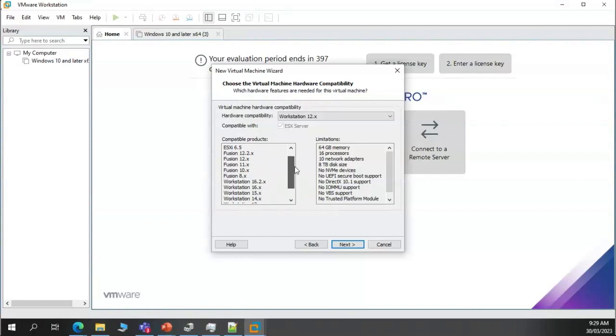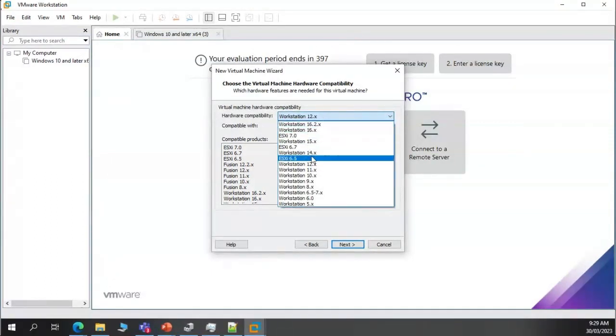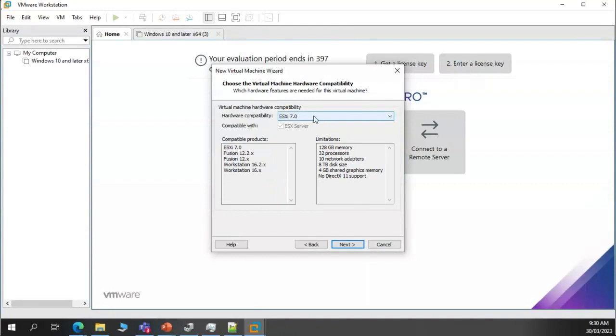you can see only these ones can open it. So you can see that there are older ones that can open it. If you create it with a newer hardware compatibility, only the newest VMware versions can open it, whereas if you create it older, then more can. So if I was a lecturer and I wanted more people to be able to open the virtual machines, I might want to choose an older hardware compatibility. You can see we've even got ESXi. We can create ESXi compatible virtual machines in VMware.